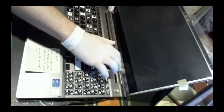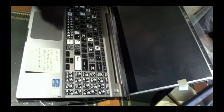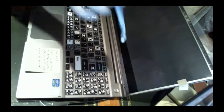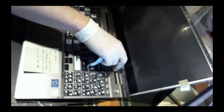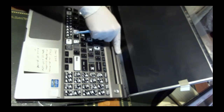Okay, it looks good. So when I originally came across it, these little parts right here is where you put the screwdriver in. I believe over here, very tiny print, it says start on this side. So you start over here and you start taking your screwdriver to it and slowly pop out them friction hinges. That looks good. It's flush with the bottom metal part of the new screen.